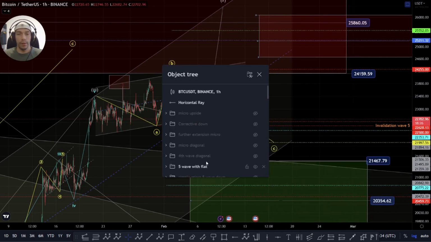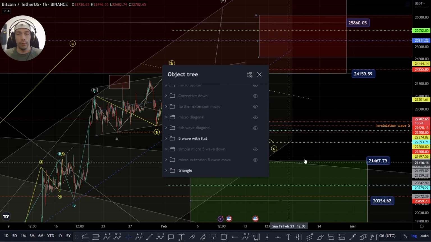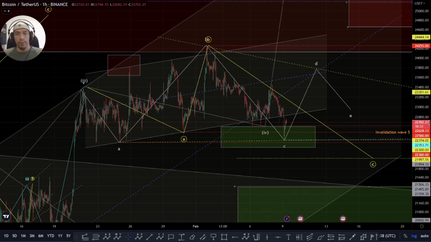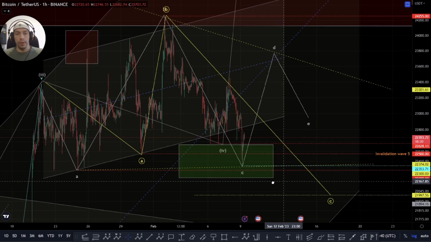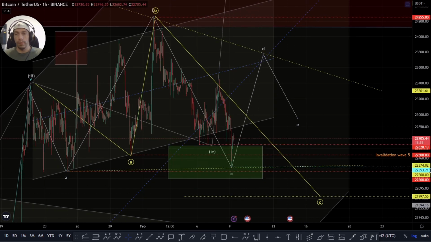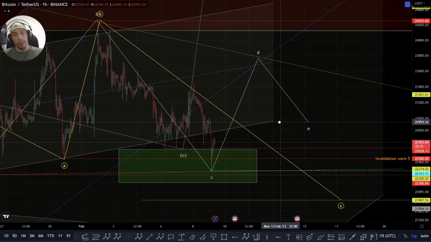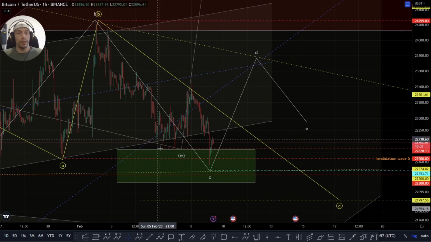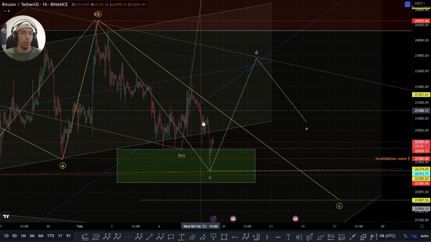There is another thing I want to talk about before that. We haven't invalidated the possibility of a triangle here, because we haven't crossed this A wave low point. If we do cross this 22,300 and or above this 24,255, we can invalidate the potential of having a triangle here. We have to be a bit careful with this one because we can potentially count this as a five-wave move, but we could also count it as a double zigzag or something more corrective here.